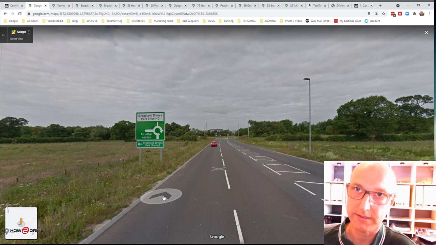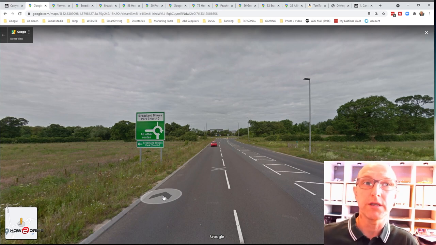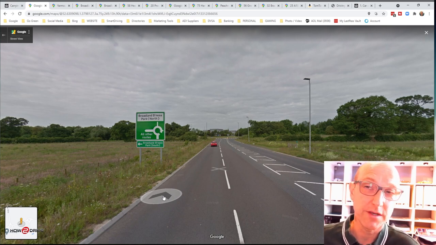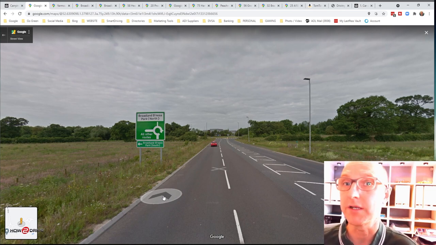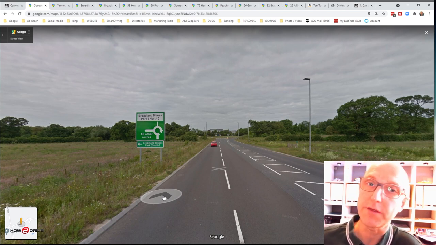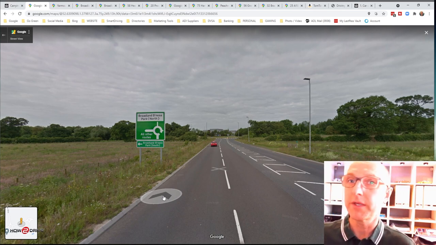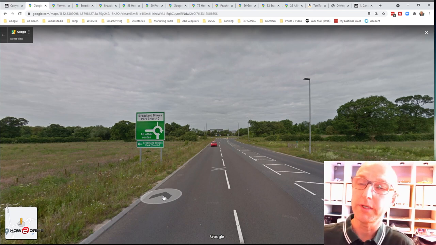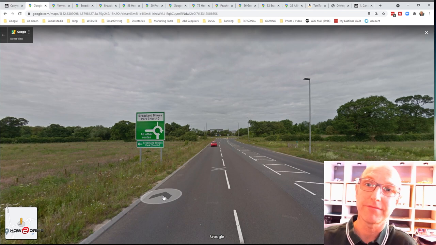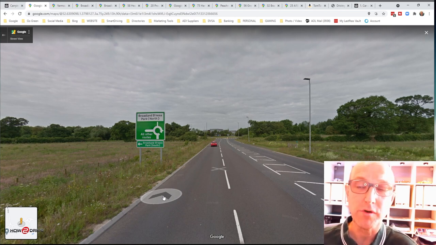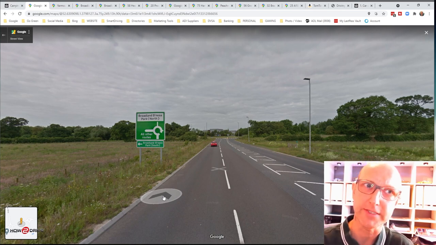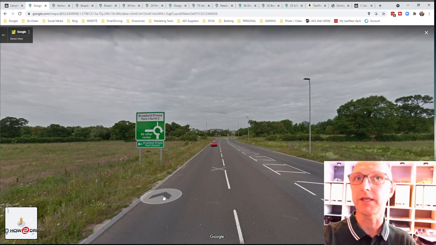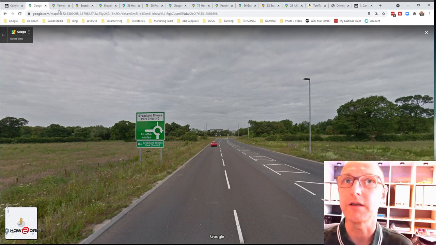It's the second exit. Now, you could argue that you don't really need that exit because there is only one ahead. So on this roundabout, there's one left. So you could just say at the roundabout, turn left. At the roundabout, go ahead. At the roundabout, turn right. Because it's very simple, we don't really need to use those extra words for the identifier because there is only one left, one ahead, and one right. If there were two lefts, then absolutely we must say the second left or the first left. Okay, so that's a nice simple one with using ADI.